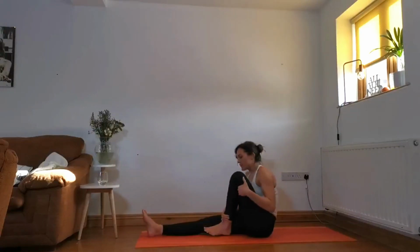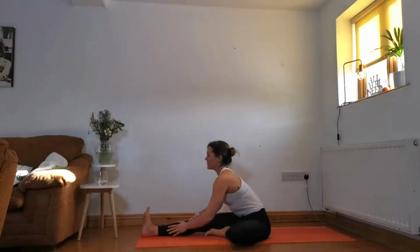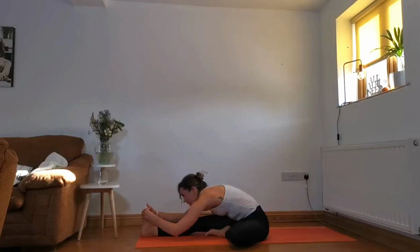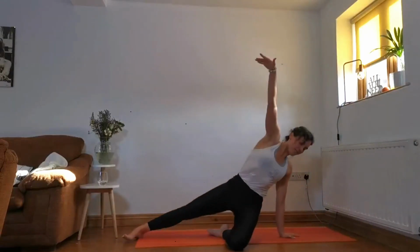Drawing left foot up, drop the knee out. Inhale, lifting up, turn the body slightly to the right, reaching for the foot. And then that left hand reaches up. Over to the other side, inhale, lift.